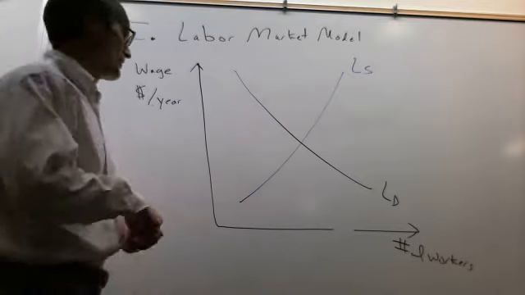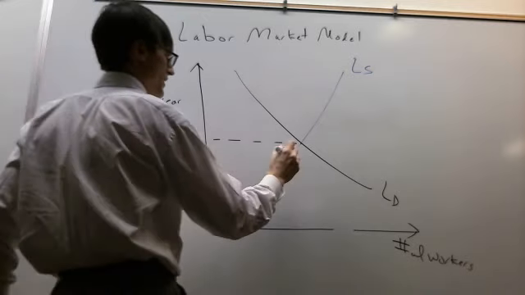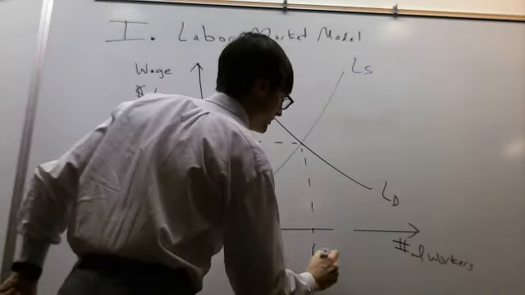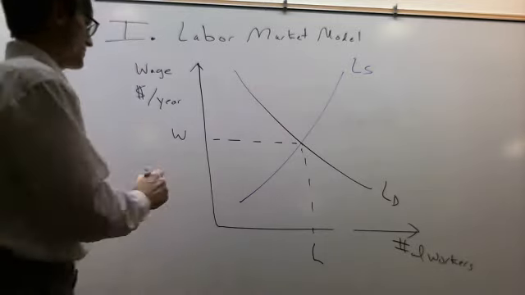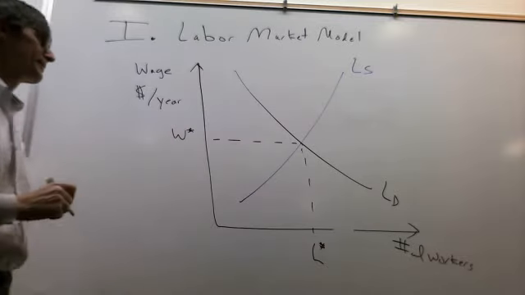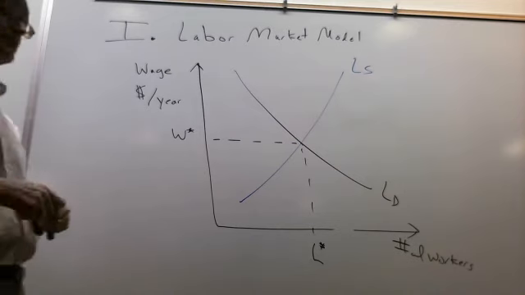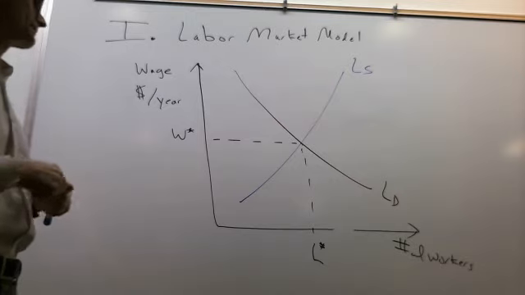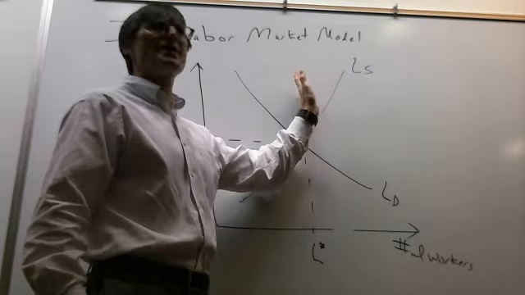So that's our basic model, and the intersection of supply and demand would lead to an equilibrium wage and an equilibrium number of workers. We'll have L for the number of workers in equilibrium, and W, and we can just put little stars on there to indicate equilibrium. We'll do a couple more analyses with this besides the one that we're going to do today, a little bit later in class when we talk about minimum wage laws and stuff like that. Right? Questions about this?